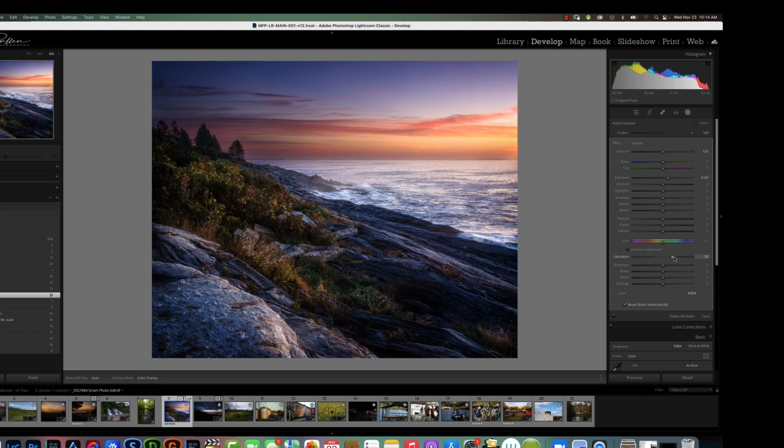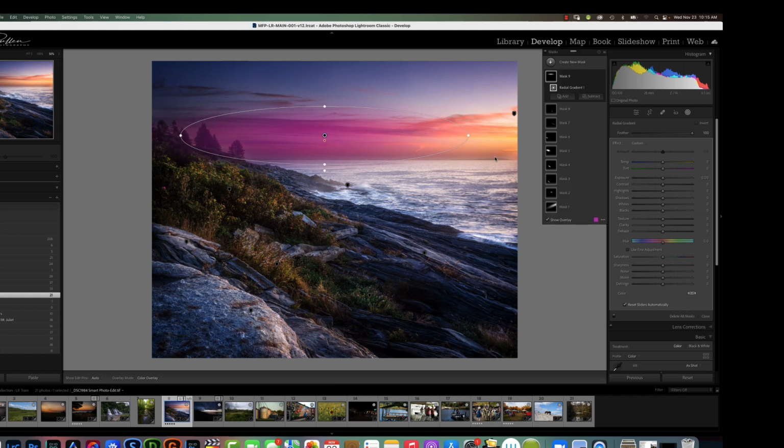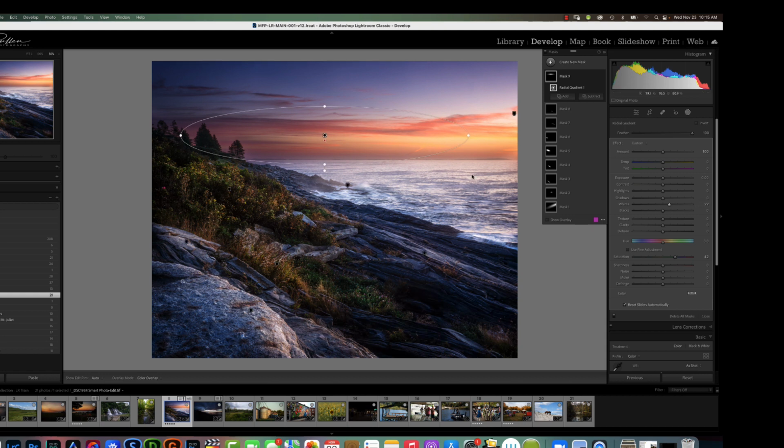Maybe give it a little more saturation, see those little pink flowers. You could even put a radial gradient right up here to bring in more color. If we brought our saturation in right here, maybe add a little whites. Get a little more of the sunrise coming in there.